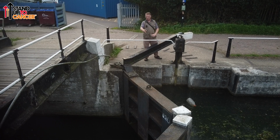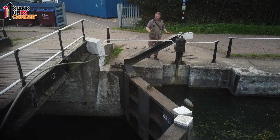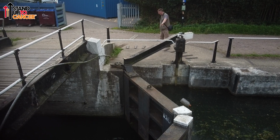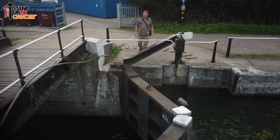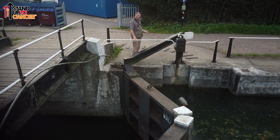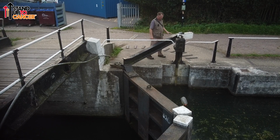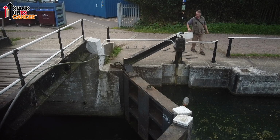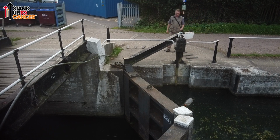So these elbow lock gates, very different from the normal lock gates at the top end, are designed specifically to not take up so much room when they open. If you had a full lock gate beam here, it's going to stick out into the path, and also the path the other side. So when space is of a premium, these are quite commonplace throughout the canal network. There aren't hundreds of them, but there are enough of them to be noticeable. They take a bit more pushing because you haven't got the full amount of leverage. You've only got this half stem, if you like, but other than that, they're pretty cool, I think.